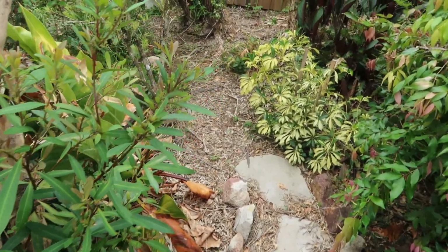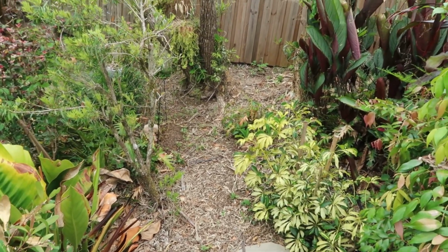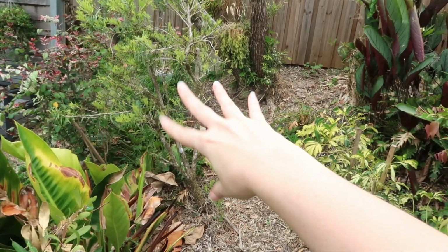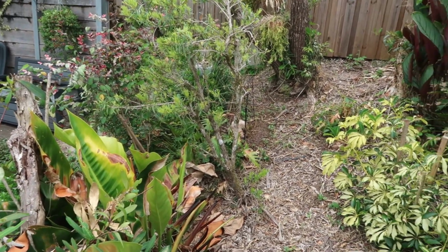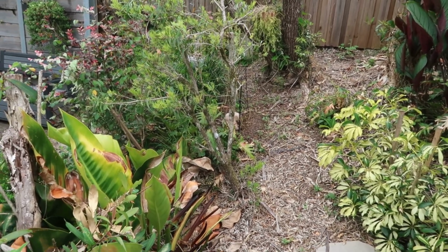I am still considering that. It gives you a really different perspective of the garden, and normally where I'm standing now is actually all quite shaded with the trees, and that will happen again once they all bush back out. But it does give you a very different view and a different angle of the garden than what I would normally get.